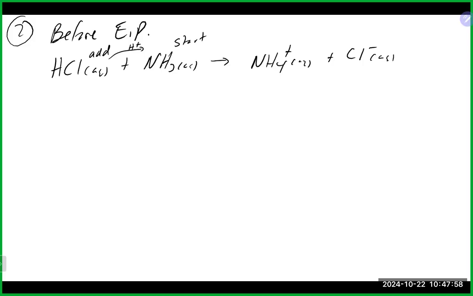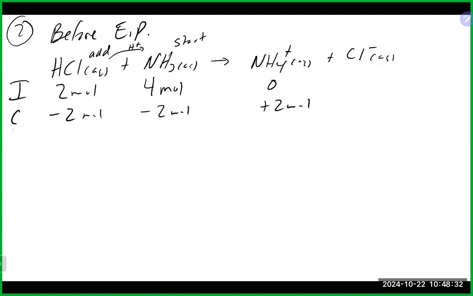At this point, we're going to do an ICE table here. It does need to be in moles since we are adding, obviously, volume. So once again, with my made-up numbers, I'm going to start with our classic 4 moles here for our base. Because we are, again, before the equivalence point, the moles of the HCl should be less than that 4. So we'll go with the 2 like we've done before. And we will have 0. Change here is going to be -2, -2, and +2 moles. That means at equilibrium here, we will have 0.